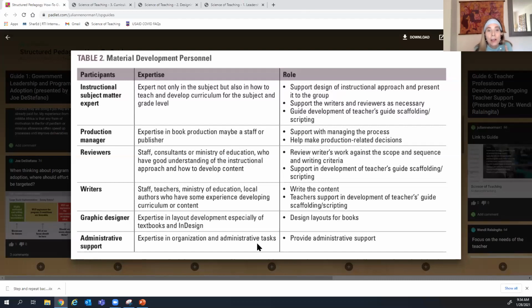At step 2, a small team uses the information learned in step 1 to make decisions about skills and pacing. This includes establishing guiding principles. Step 3 takes the decisions from step 2 to develop a scope and sequence. We call it living because it'll be continuously updated when developing the teaching and learning materials, which are addressed in Guide 4. We can shift to Guide 4 now.